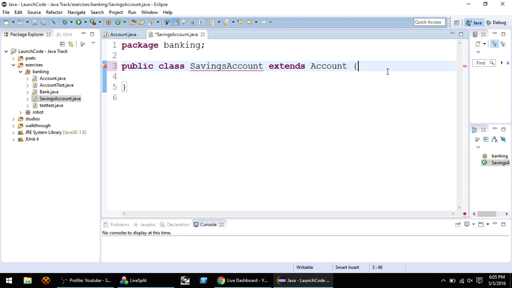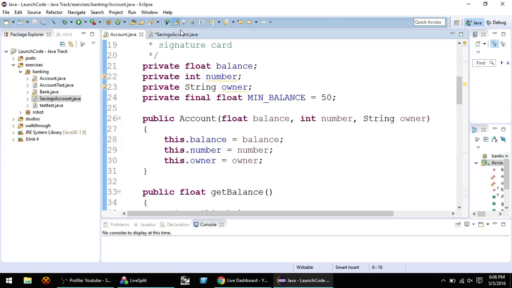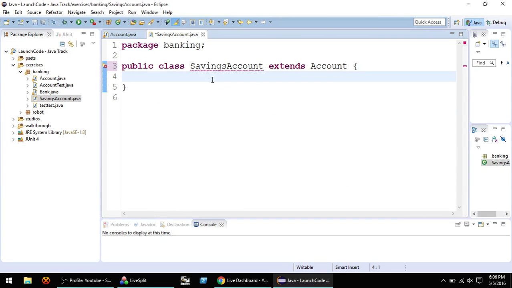The rest of the class design is going to be the same as normal class design. I want to think, what fields does this need? What fields does the savings account need? What are the hazards, right? So what are the things that we need in a savings account that we don't already have in our base class? What do we need? What fields? I'm sorry? I need an interest rate. So what's a good data type for that one? A double, probably. I'll mark this private, as I usually do.